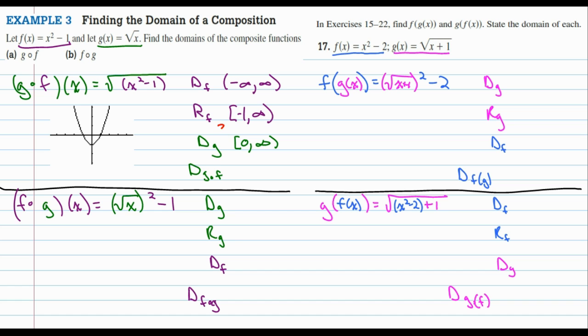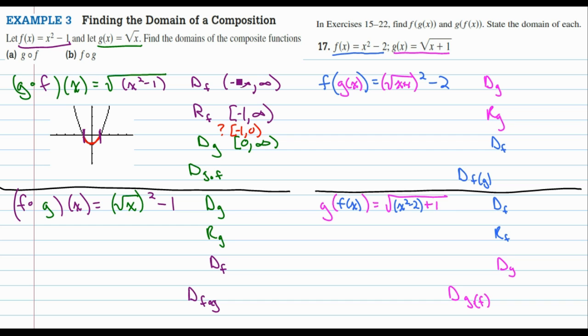So the problem is anywhere between -1 and 0 for the range of f. So I'm going to look at the f function, and I can see here's where the range is negative. These are the y values I can't plug in to the g function. I can't take the square root of those. The domain values in the f function that cause those are from -1 to +1. So there's my restriction. I have to cancel out anything between -1 and +1.